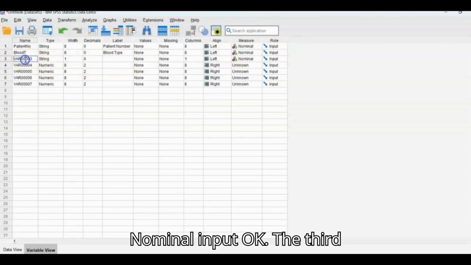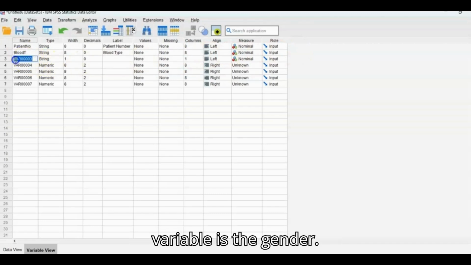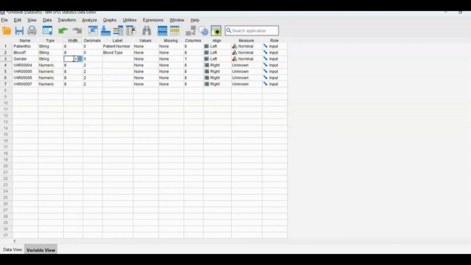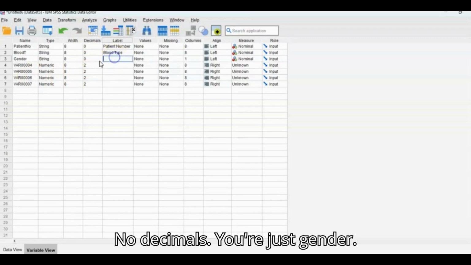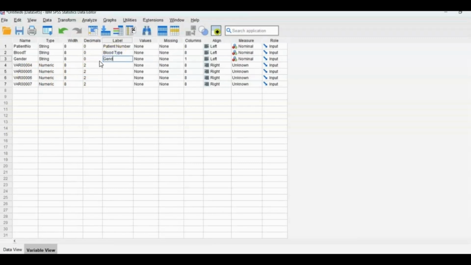Nominal input. Okay, the third variable is the gender. It's a string variable, 8. No decimals. Here, just gender.